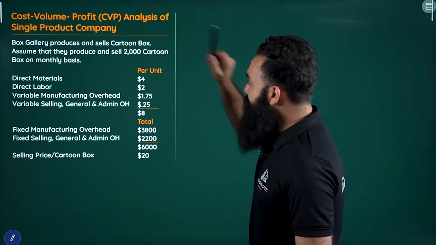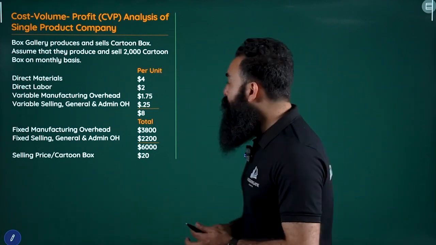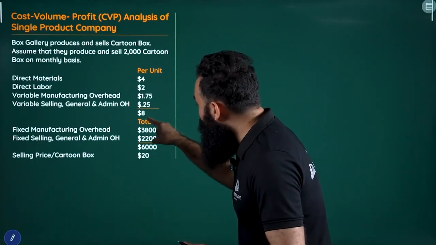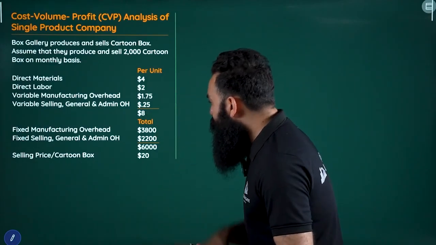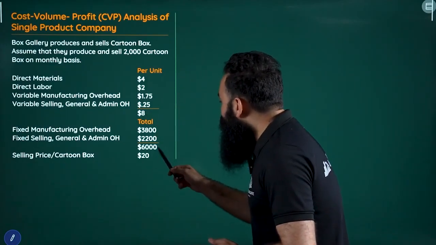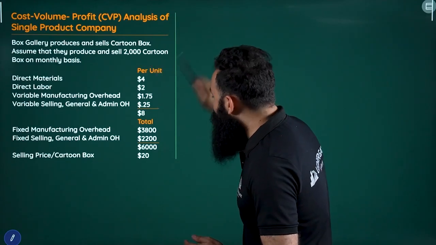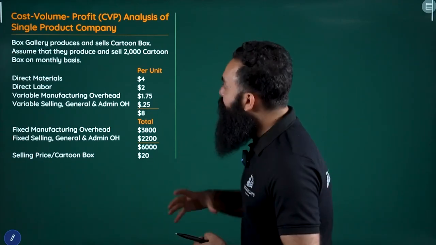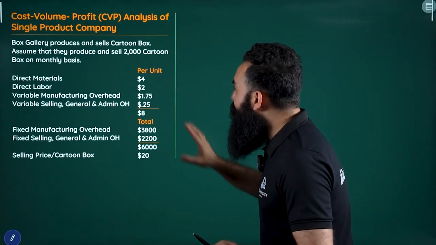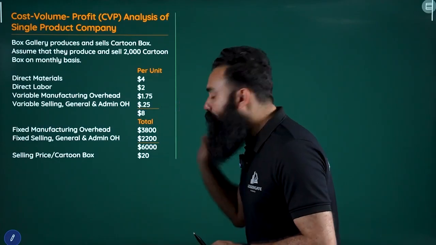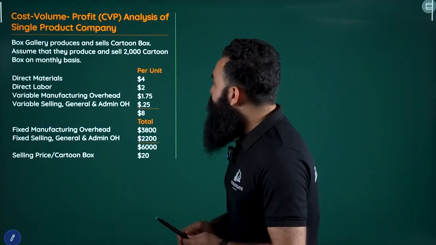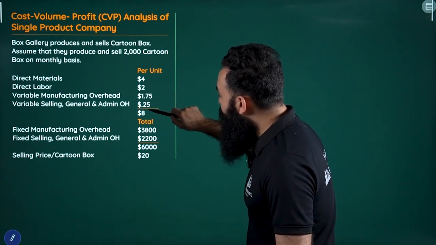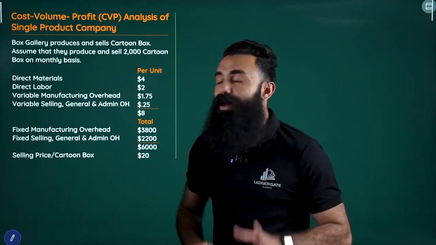Altogether, in order to produce and sell each unit of carton box, they have to spend $8 of variable cost. We call it variable cost per unit or unit variable cost. Okay. So next, as we have already discussed, in order to produce 2000 units, we have to pay $6,000 of total fixed cost. Even if you are not producing anything, that needs to be paid. If you are producing 1 unit also, totally we have to pay $6,000. So here the costs are segregated into variable and fixed. Fixed costs are given in total and variable costs are given on a per unit basis.